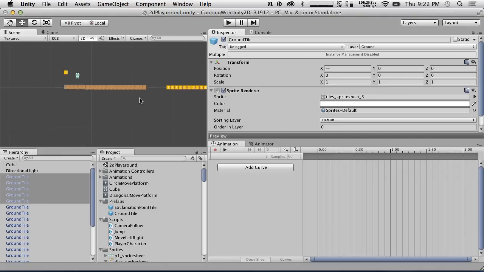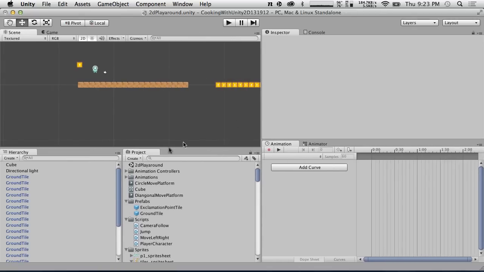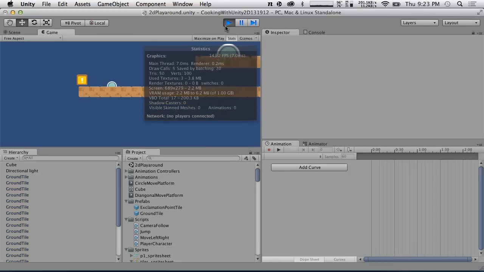I know some people who read in files from Tiled, which is a really good map editor that's more designed for 2D. Unity has 2D support now, and they have some really good features, but they don't really have a good tile editor. But if you use an external program, you might be able to work with that, though you might have to find importers, either pay for them or write your own. I'm just going to be dealing with what we can do with base Unity here, and we'll move from there. But there are other options, and you could always write your own editors for Unity as well. We haven't really gotten into that too much in the show, but Unity is very extensible.